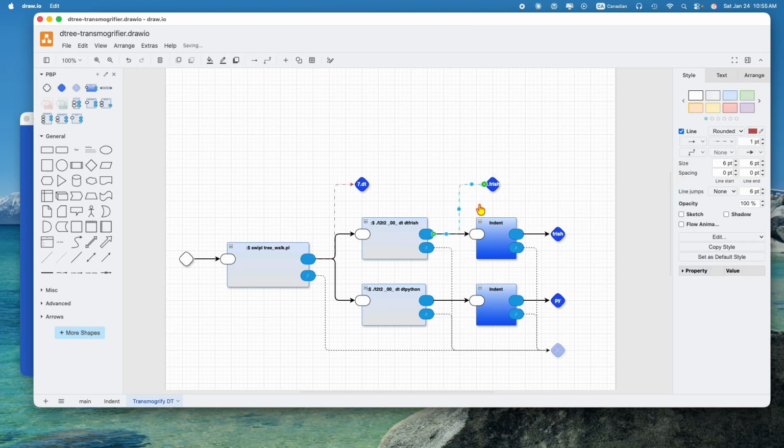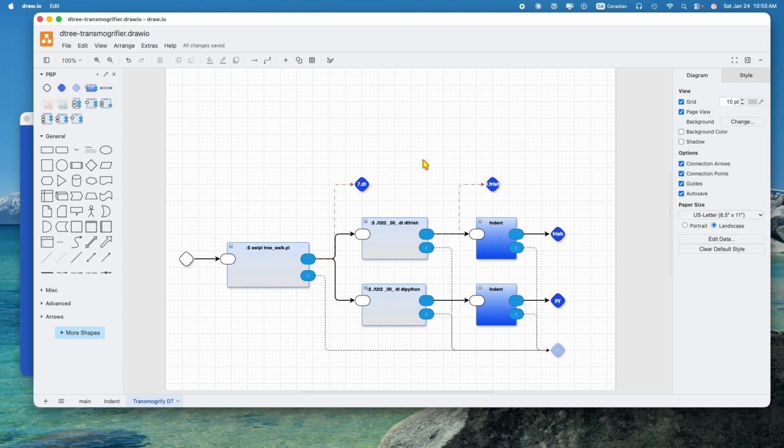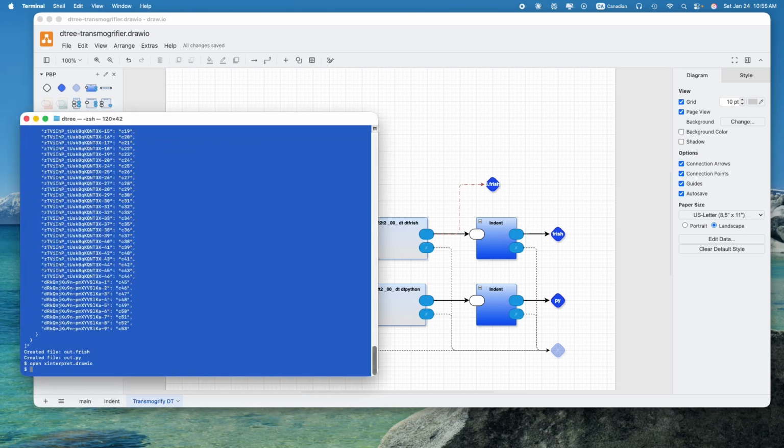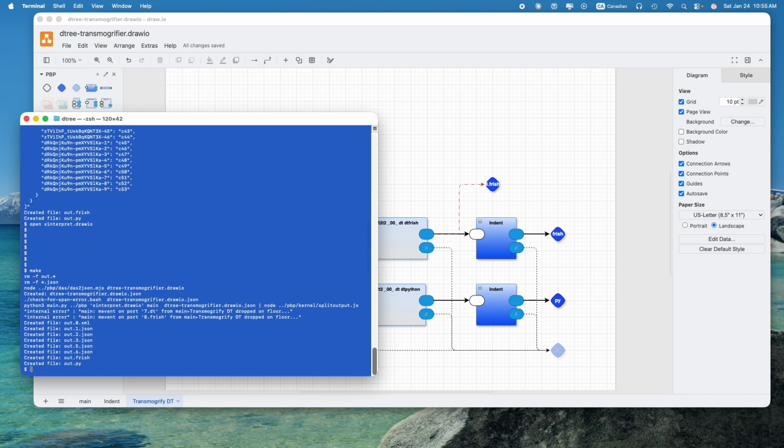Move from there to there. I won't bother doing this because this is just some artifact of my debugging processes. So I save the stuff, and then hopefully I run it, and it should produce, yeah, it produced all the outs.